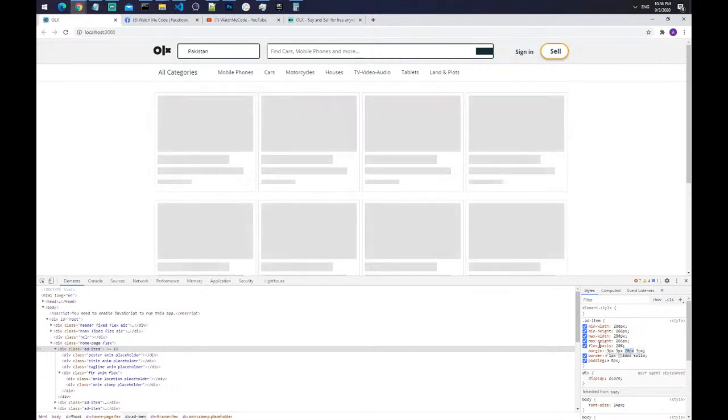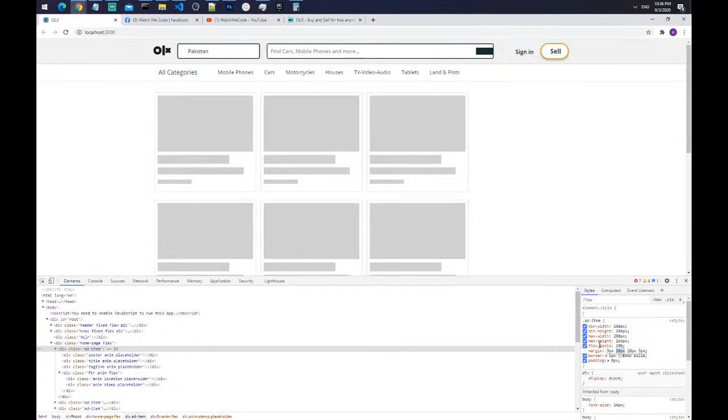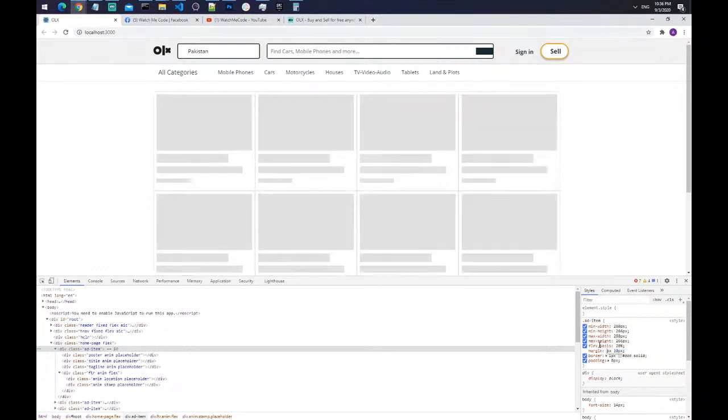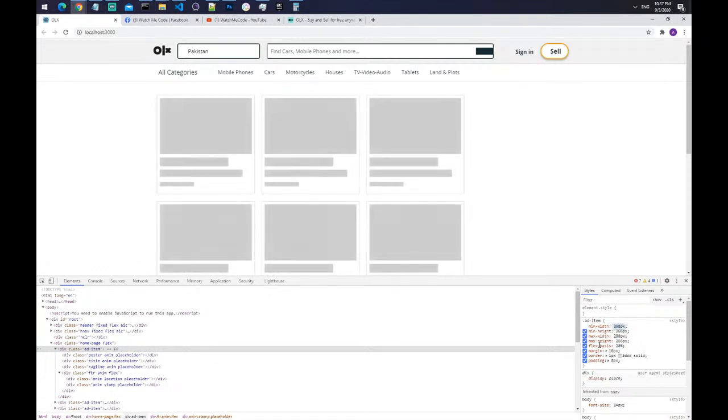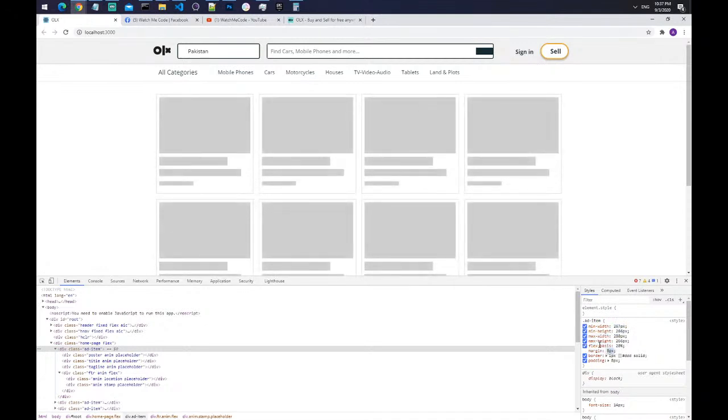Perfect. But you can see we have to add at least 10 pixels to keep a nice margin, so just change back to 10 pixels. And for the basis, if we can, for the min width, if we can change to, well, it is actually behaving weird, and 8 is good.